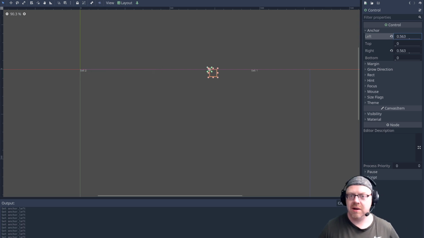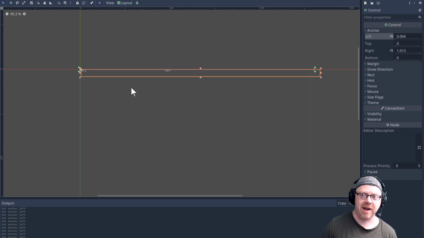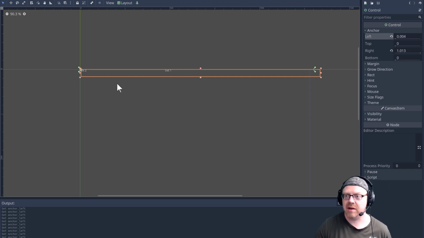What does this mean? Okay, so where one is 100% of the screen, I think we might be able to work with that, right? So 0 is far left on the X, and 1 pushes it all the way to the right.